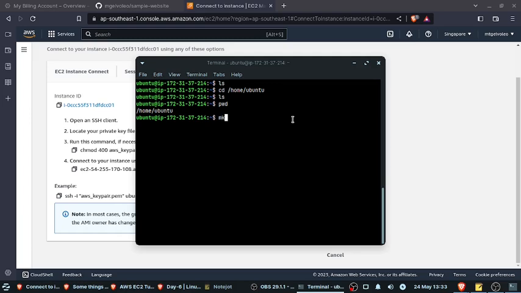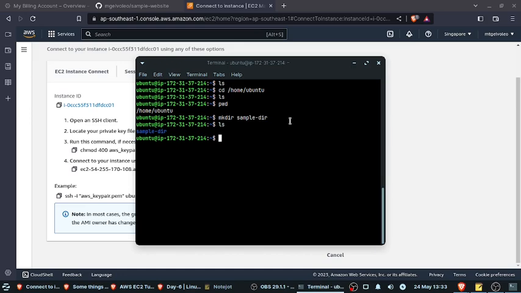The command is mkdir, make directory, sample directory. There you go. If we ls in our current directory, we can see the sample directory.